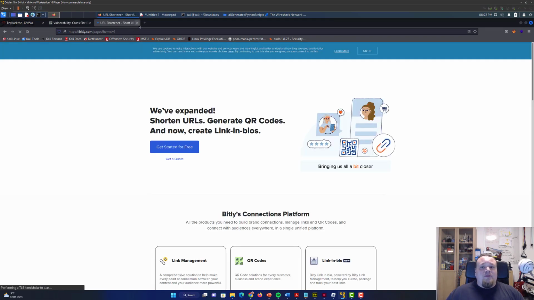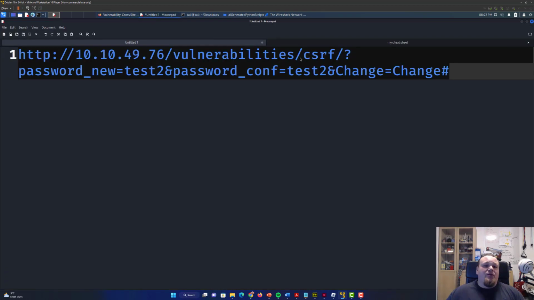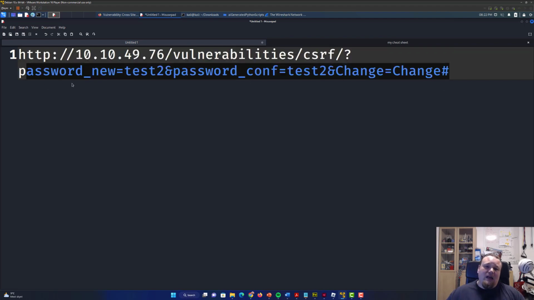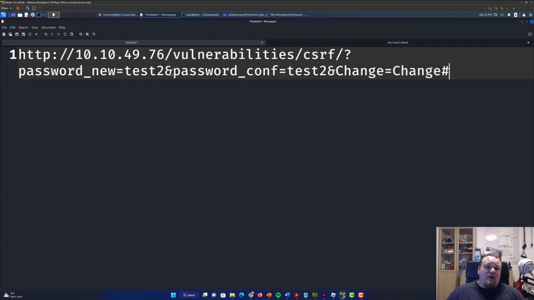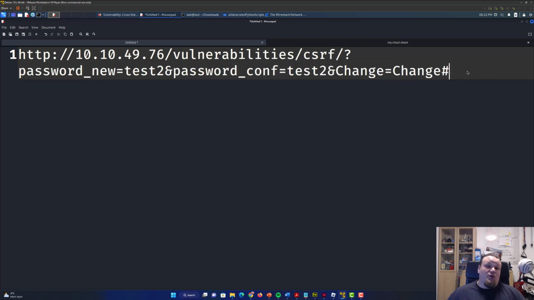Okay, let me just explain it theoretically. No reason to do all these things. We could make this a special minified version of itself, put it inside an email, and make it a phishing email. So people click this link. When they click this link, it will execute all this, and we will change the password. Now we could even put different things in. We could put more different kinds of stuff inside this URL that could be executed when the user clicks it. This is commonly used whenever a user is baited.